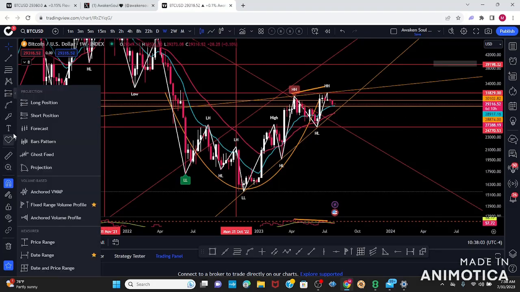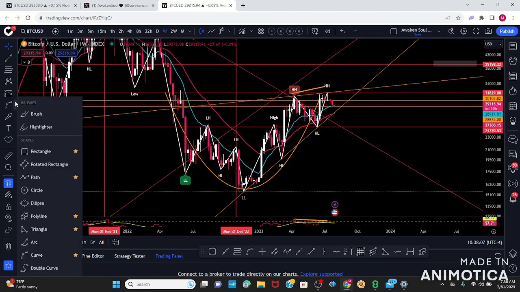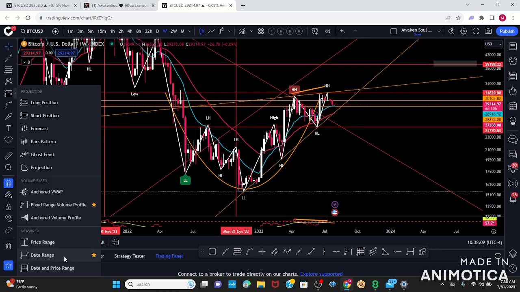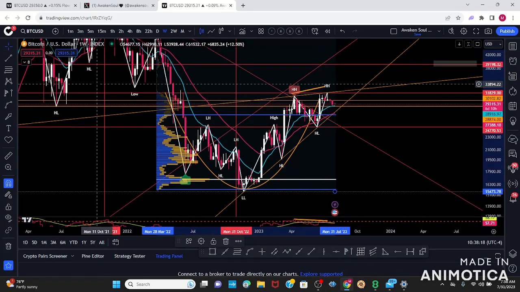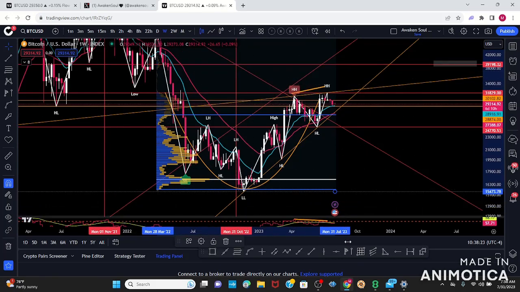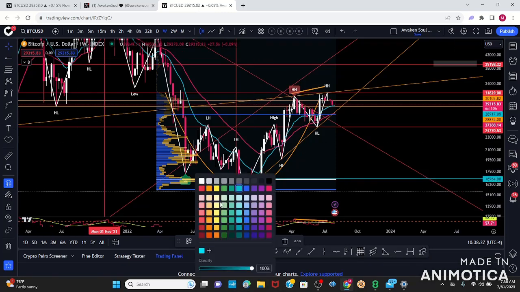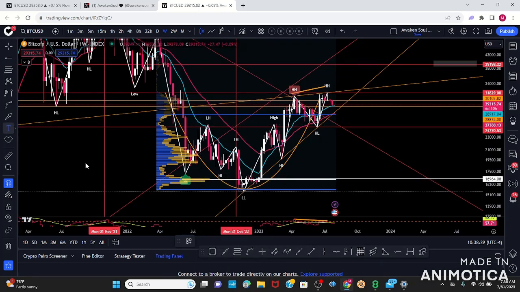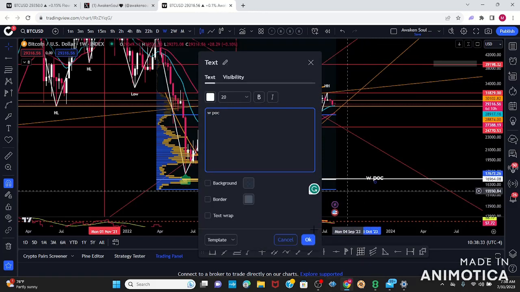So it's a free tool here if you don't have it. And I will give you my setups. Where is it? This, it's called the fixed range volume profile, right? So you just pull it from your contraction phase. Remember, this is our full weekly contraction phase. So this will be our weekly POC. And you could go ahead and just mark it here so you don't forget. Just label it. This would be weekly POC.